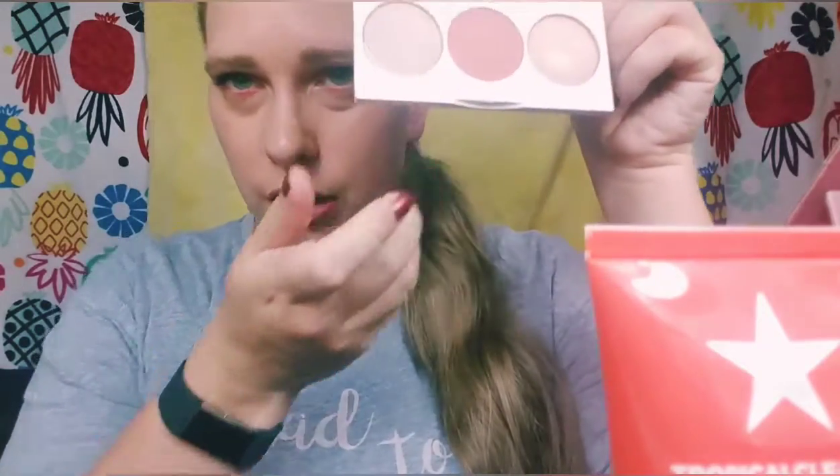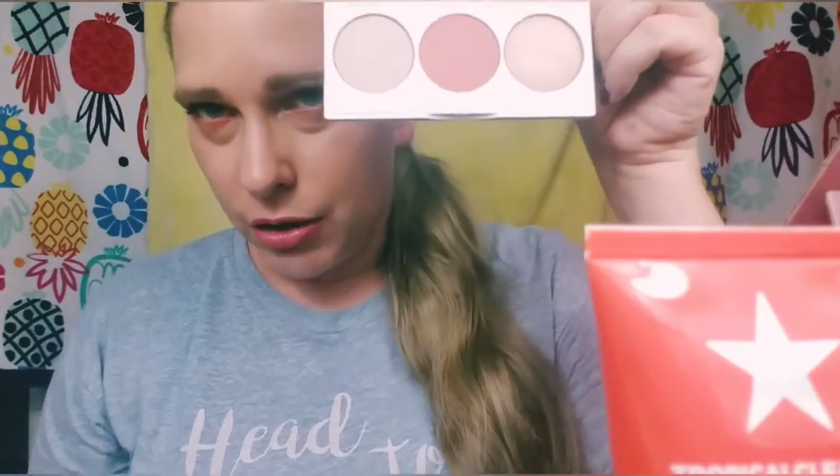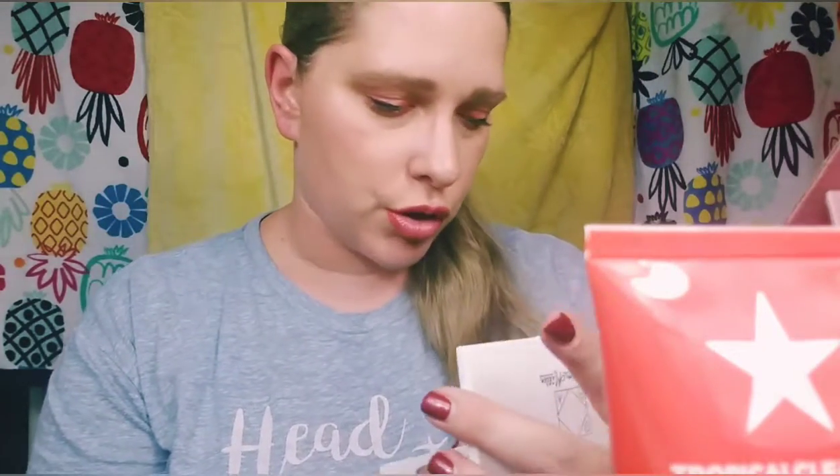I've tried both highlighters and though they're pretty, they're a little bit dark for my personal taste. They might not be coming off quite as dark in the pan as they look on me, but they're darker than the highlighters I'm used to. Maybe I could mix them with something, or use them as eyeshadows for a halo effect. As far as using them as highlighters, I don't know how often I'll reach for this palette for that — but I really do like the blush.